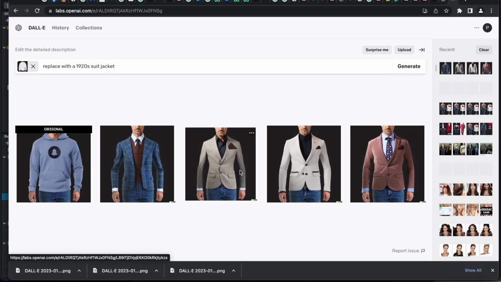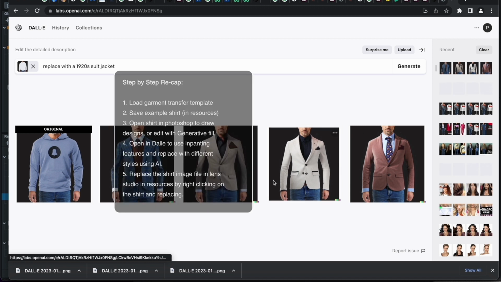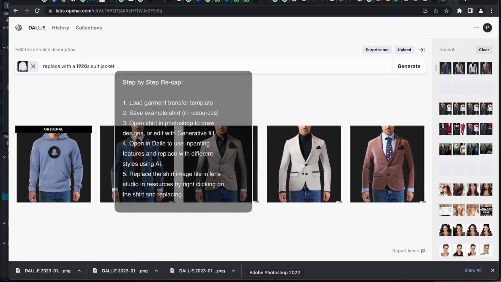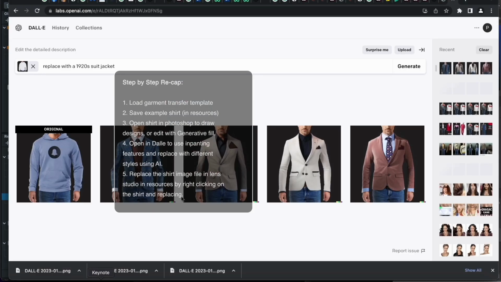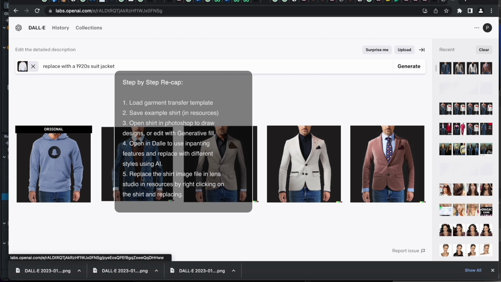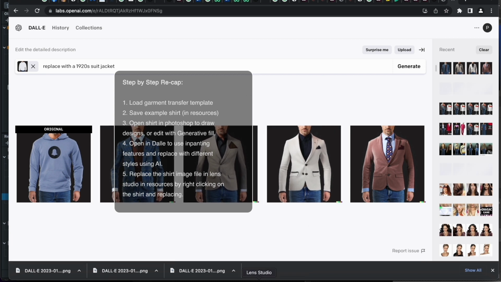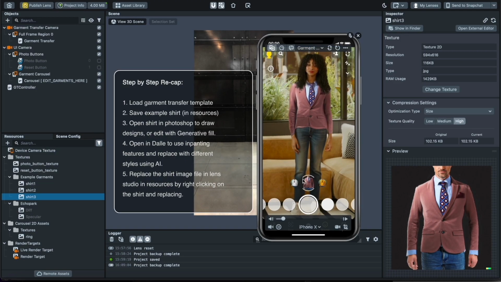And so now going back, you could take any of these other ones and do that exact same technique where you just download it, open up in Photoshop, overlay it, and make sure that the head and the hands are lined up and that the body's kind of somewhat in the same position, and it should transfer pretty nicely. So going back to Dalle, you can generate for hours and days and come up with all different designs and just see what it comes up with and pop it into Lens Studio and create all kinds of AI-based try-ons.